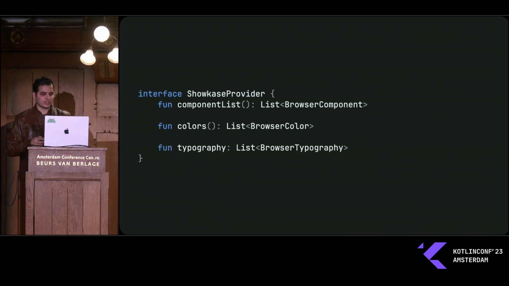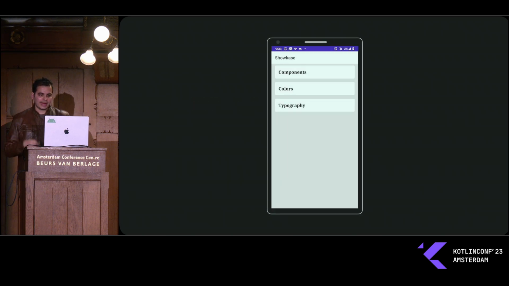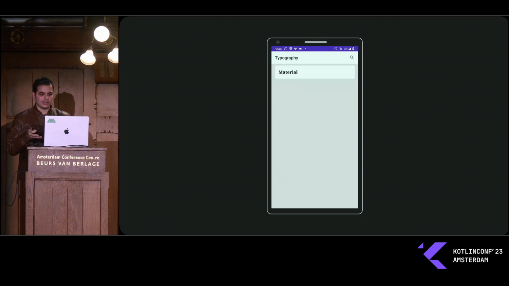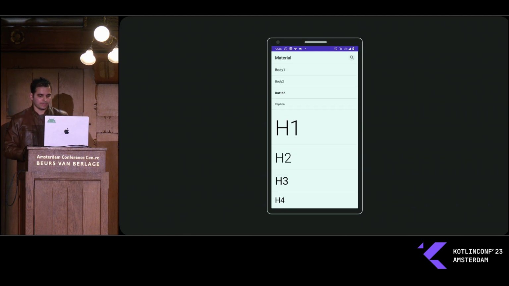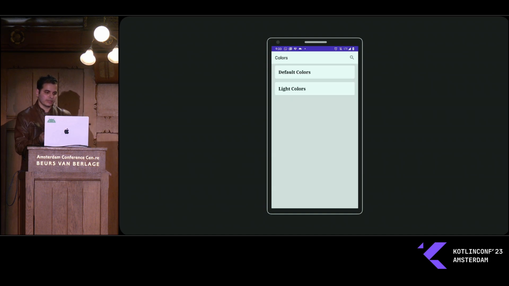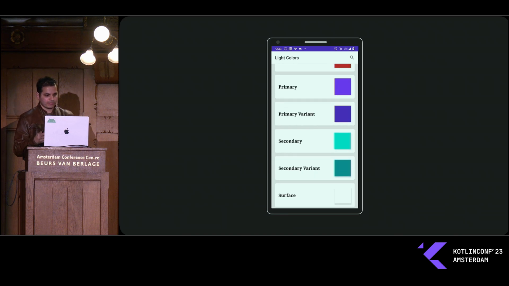Again, I'm skipping a lot of details because everything that we've seen today is what basically needs to be updated. And it will start feeling repetitive. And that's not a bad thing. We want to make our incremental changes easy. And that's what this has enabled us, because we now have the right base to keep adding features. And finally, we'll make changes to our Showcase browser activity, where we now have created an additional screen at the beginning that basically has components, colors, and typography. And then based on the metadata, we show and render the previews based on the type of element. And with this, we've successfully implemented our component browser with some additional features that we did not even aspire to do at the beginning of this presentation.